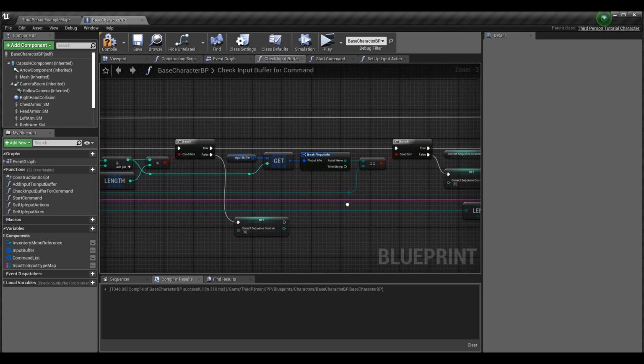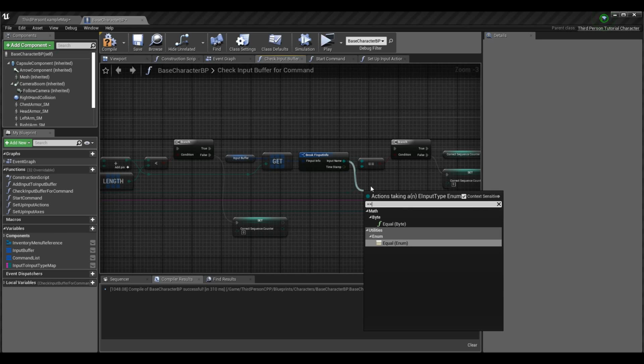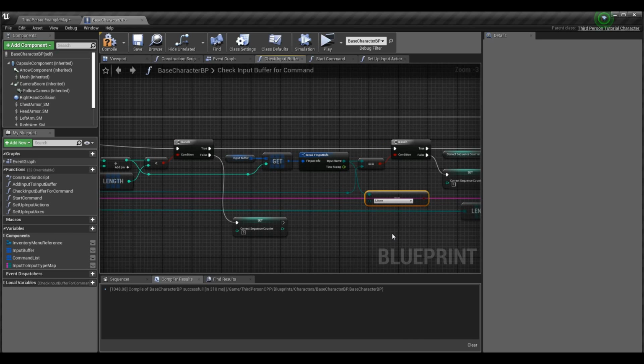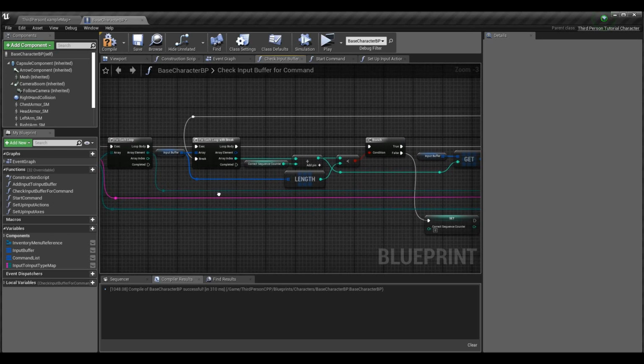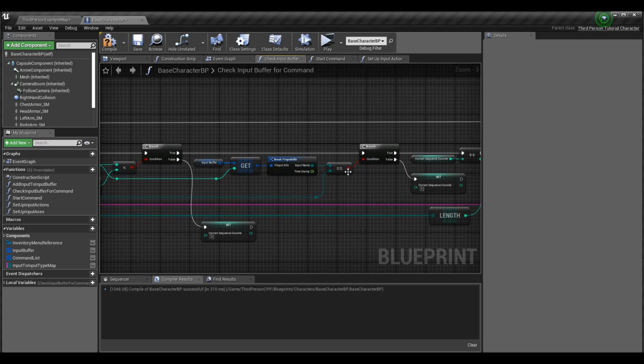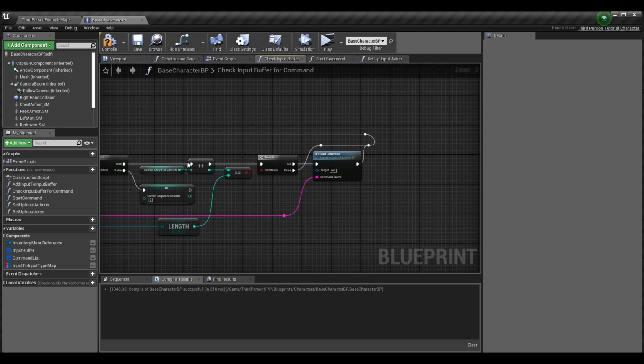Well, we're doing the same thing here. It's literally the same thing. It's just now the input name is this enum. Again, refresh this if needed. So it's not a string. So instead of doing the string compare, you can get rid of any string compare stuff here. Drag off of your input name, type equal equal, and we'll say equal enum. Select that, and then drag in for your other option the array element off the for loop. And then it still goes to the branch as usual. So make sure you drag that into the branch. And the rest of the stuff over here is exactly the same as it was, so you don't have to change anything with it.